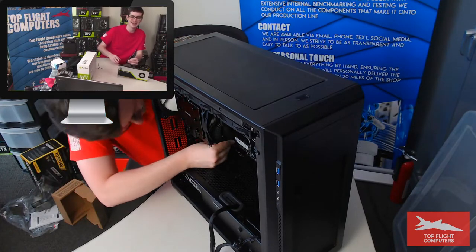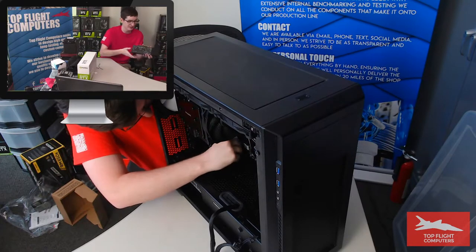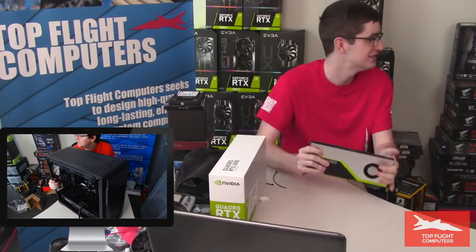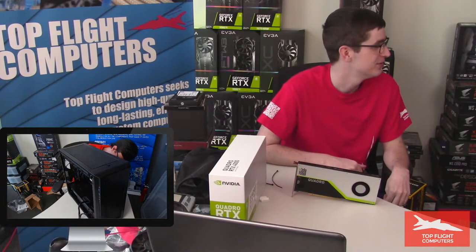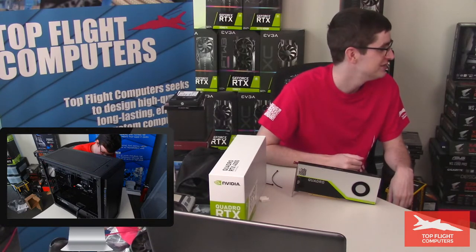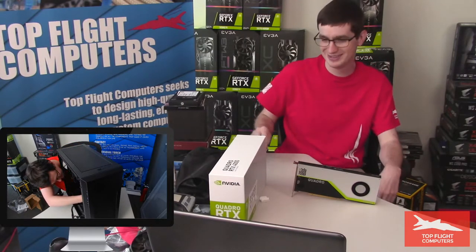Also, fun fact, you could run a PC under distilled water just for a very short amount of time. The water would very quickly pick up ions from metal components in your system and become ionized and electrically conductive, and your PC releases the magic blue smoke underwater. And if you ask Linus, he will tell you a mineral oil PC is so much fun to maintain. Everyone should have one. That's why we're building one here next week.